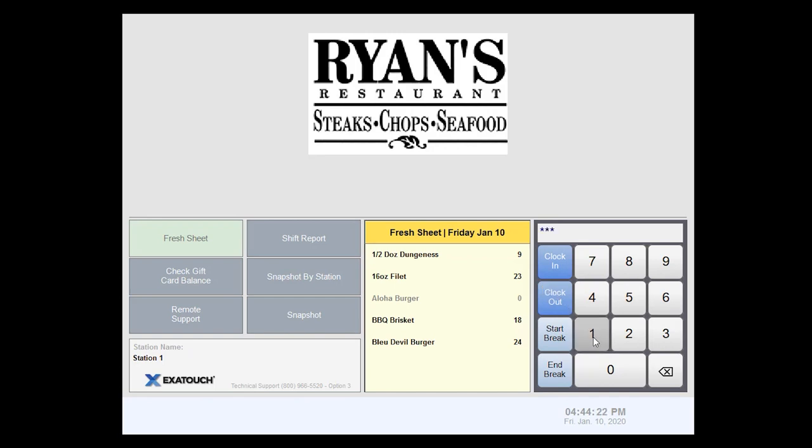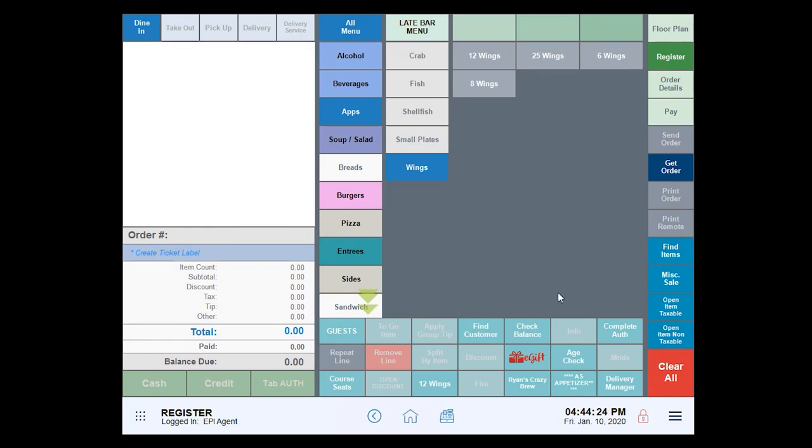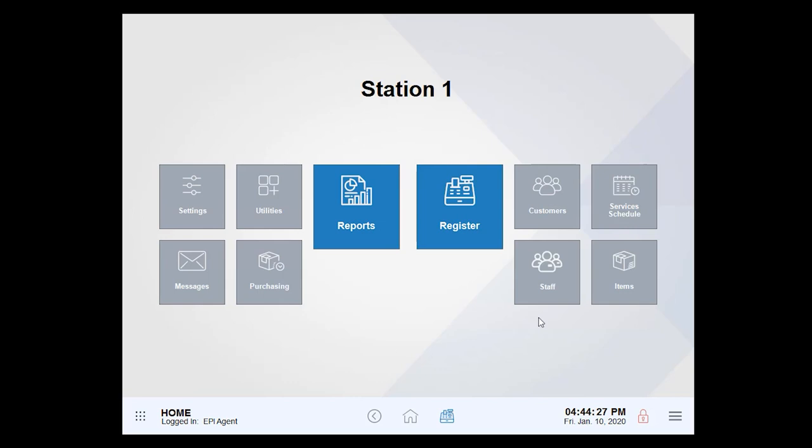I'm going to punch in my four-digit PIN, and I'm actually going to first start out right here at our landing page. I just want to talk to you guys about how Exatouch is a Windows-based solution, and you get all the features and functions with this. It's not modularized. It's not set up where you have to add additional apps and things like that. You really get everything from reports to register, where you're going to be ringing up your transactions, to behind the scenes customer management, your staff management and items and menu. We have messaging functions inside of the system, purchasing and receiving. It's all here. It's all inclusive.